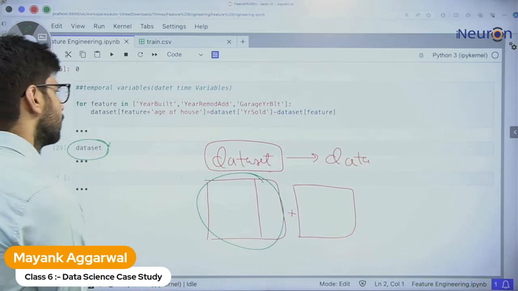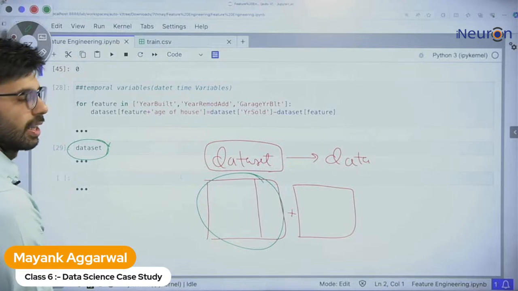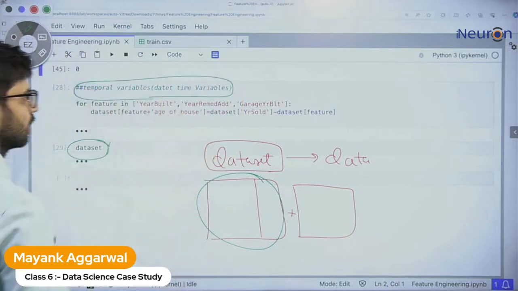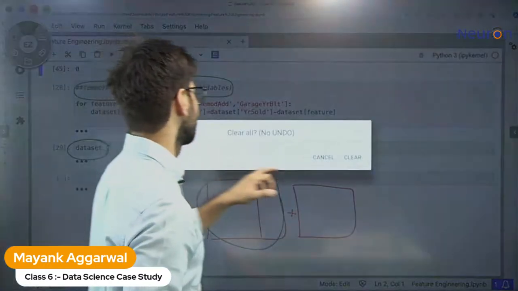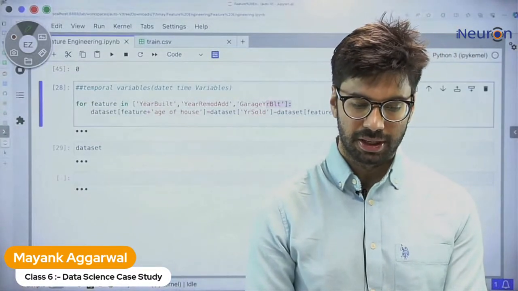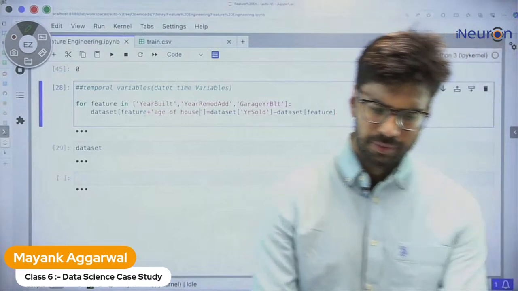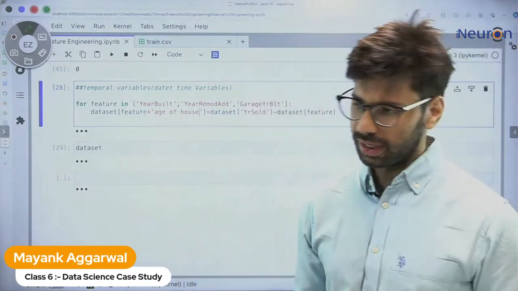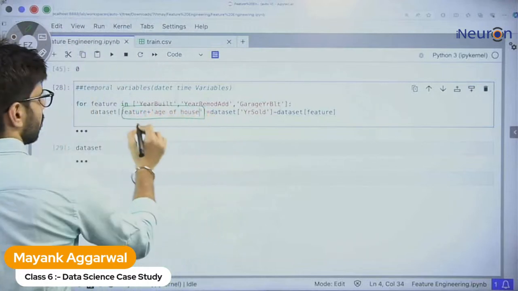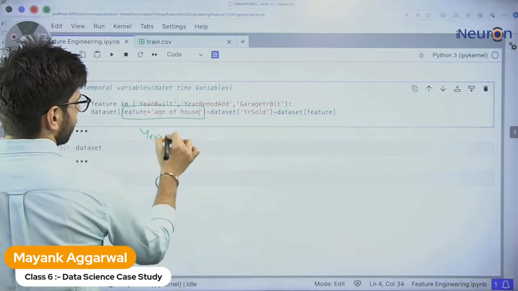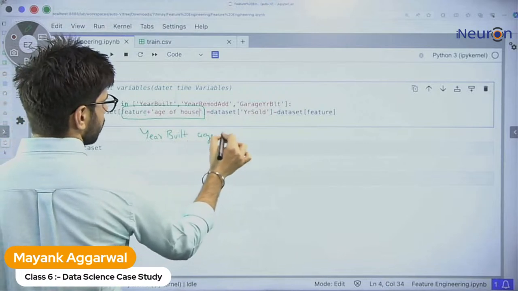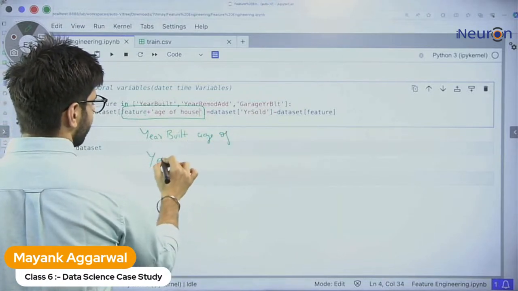Great. So now temporal variables, I think the way you were also asking on the same. So data set time and everything, all of these variables, let us see. A few of the temporal variables where year will be there: year built, year remodeled, and then garage year built, these are the cases. So what I am doing is I am calculating the age of your house, a feature called age of house. So year built, age of house, then year remodeled.